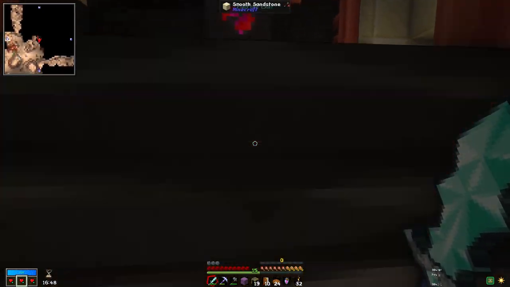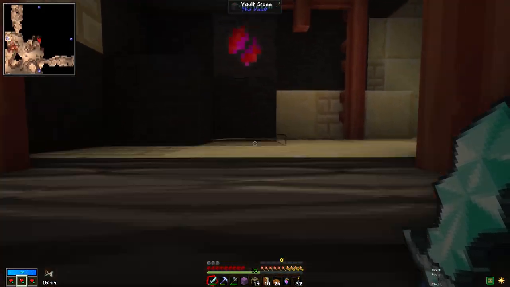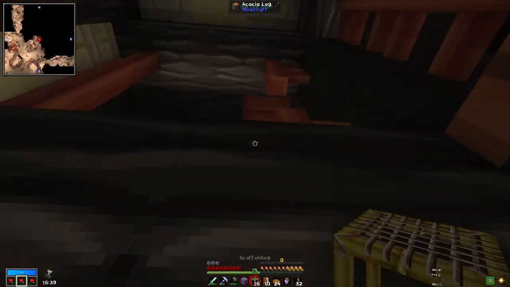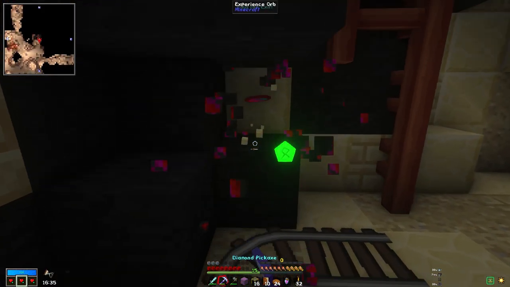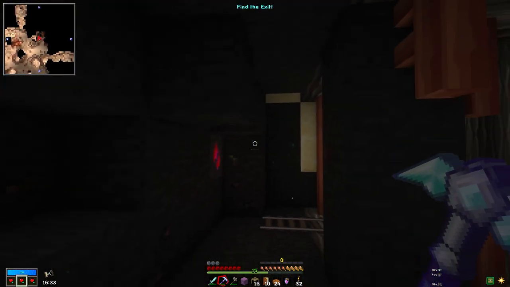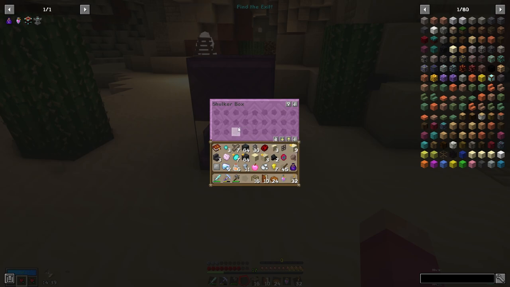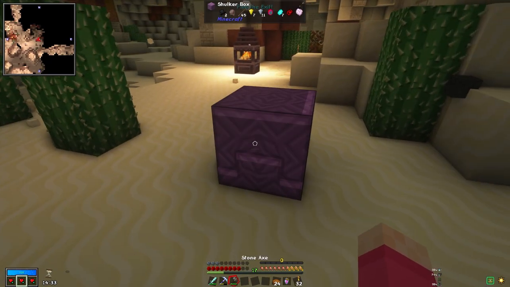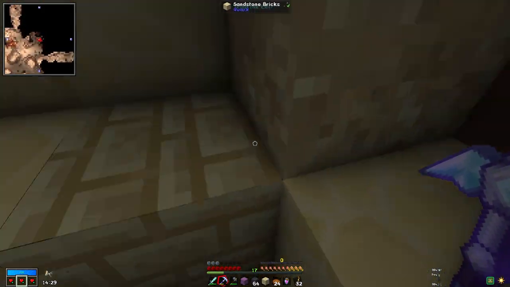Oh, this is like a big mine shaft. Holy crap! My legs! We've got scaffolding. Ugh. Let's grab some painite. Cool. And look, let's grab some painite. Cool. And now this is why we brought a shulker box with us, because now we can stuff our entire inventory in there. And now we've got a full new inventory to pick up all this other stuff in here.